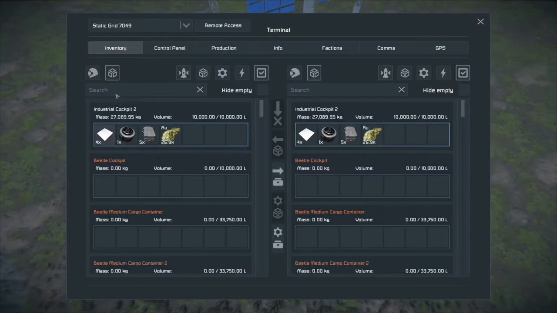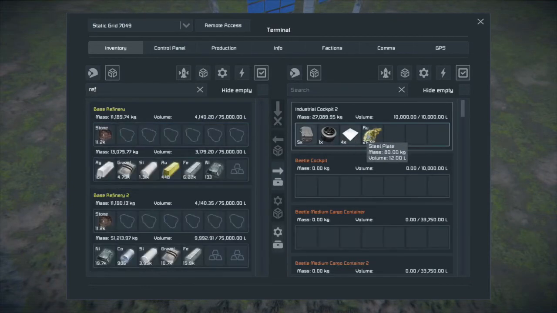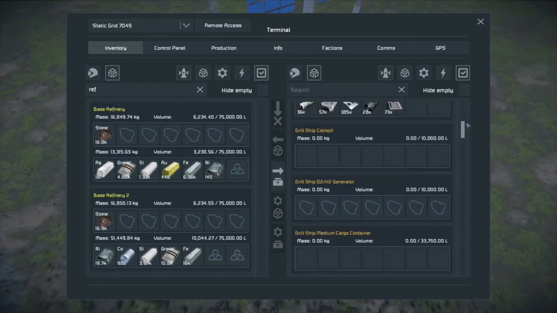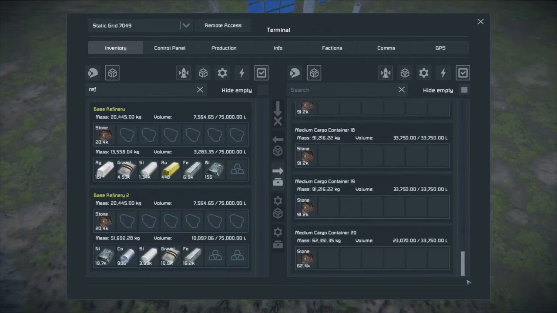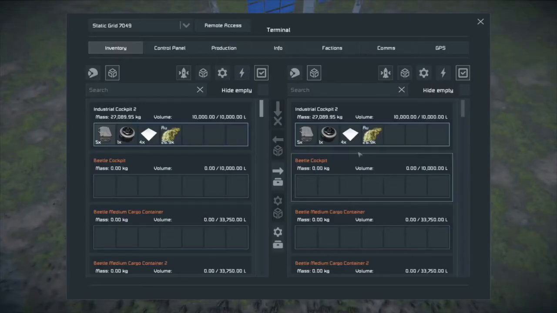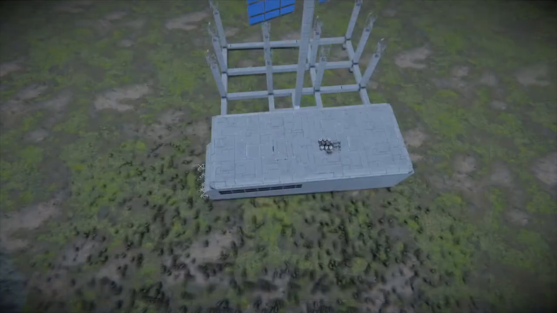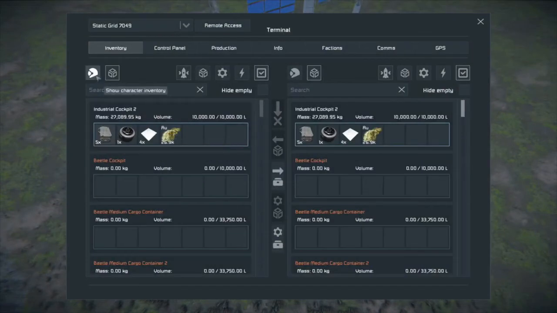The refinery, that one is processing stone. I want that one to process, not that thing. No, that's become the cockpit. Holy crap. Empty. Yeah, in my cargo hold I have only stone, so I have to get all the amount of gold that I can take. I just have to have my personal inventory on here.